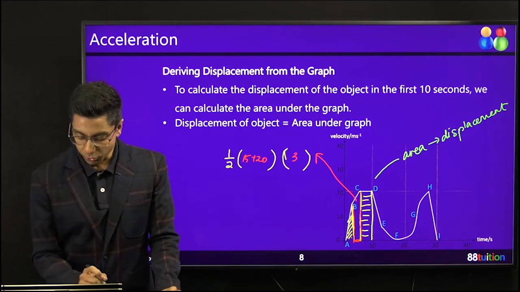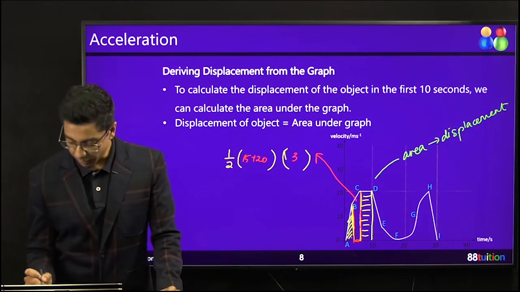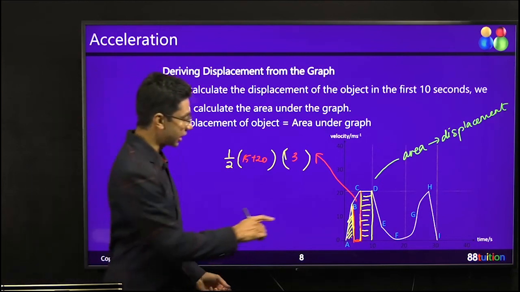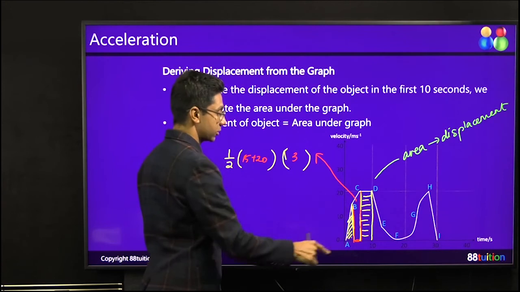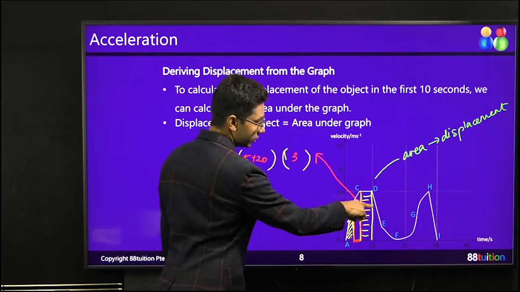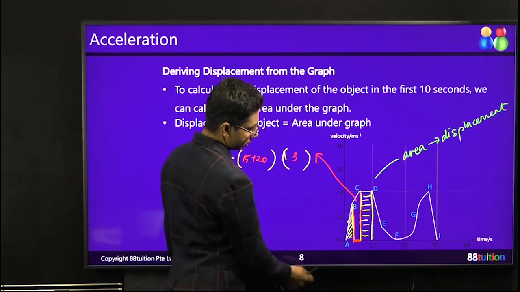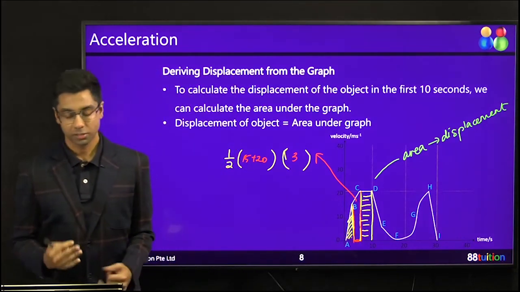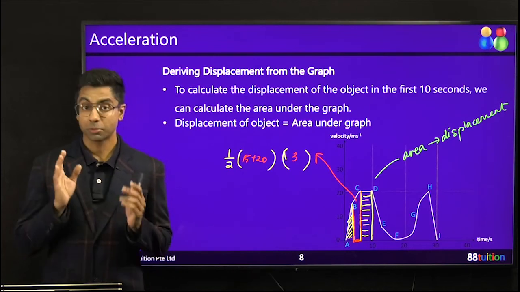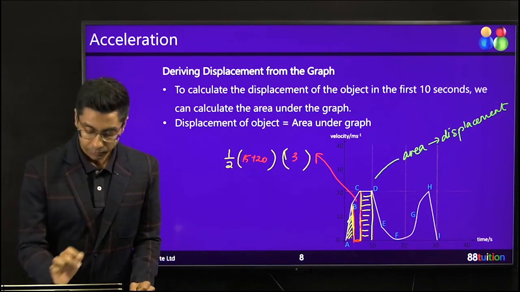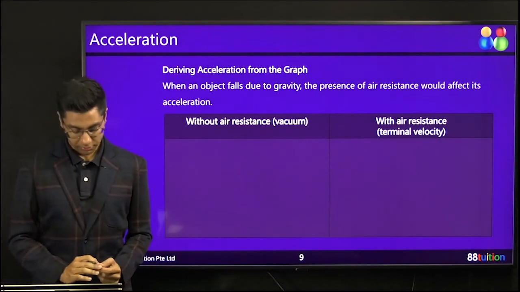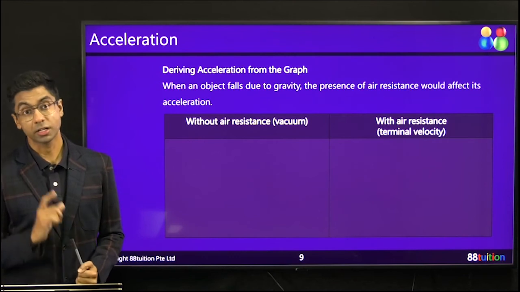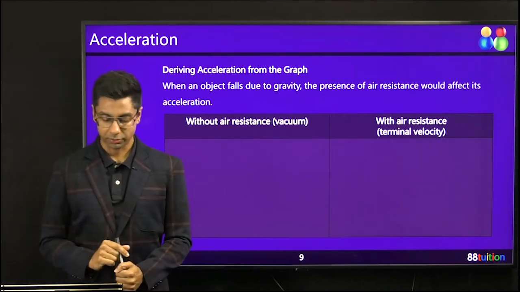Well, if you don't want to do that, you can always break it up in another trapezium, or triangles, like putting a line here, which I don't want to do now because that will just make this whole thing messy. But I can draw a line straight through here, and then you get one trapezium here, one square here, and one triangle here. It's also three parts. So break it up into whatever part you're comfortable with, you should get the same answer. Okay, that's easy. So remember how to do displacement for area under the graph. It comes from the velocity time graph, all right?